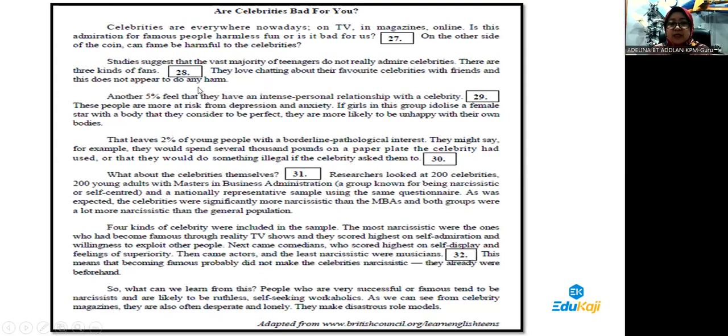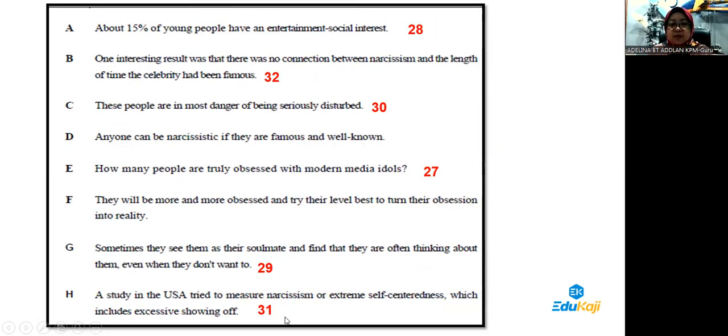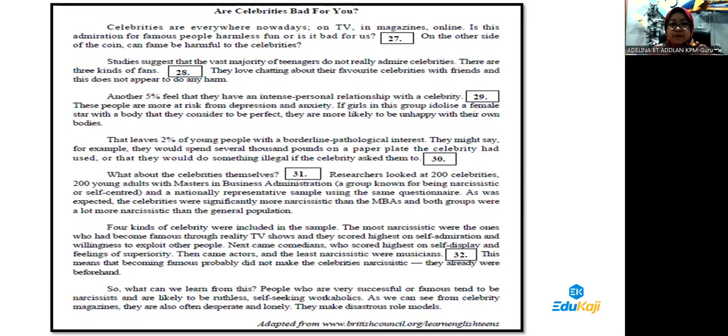Why is it 15%? Here, you're talking about the majority of teenagers. The key word here is teenagers. Therefore, you have not yet stopped talking about teenagers. And the only answer here where you can find teenagers would be young people, the similar word for teenagers. That's the key word. This is what we call a synonym. So students, you have to understand that sometimes they don't use the word teenagers all the time. They might use young people, adolescents, what else? Young adults.